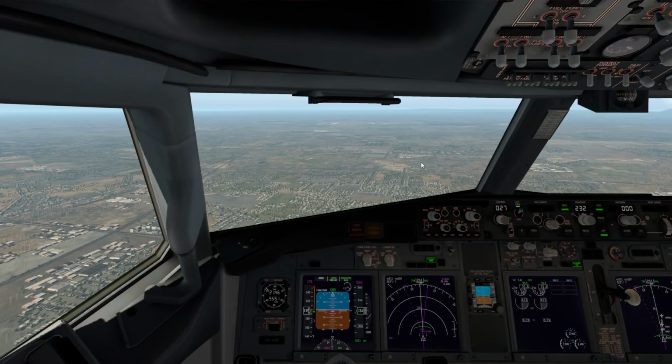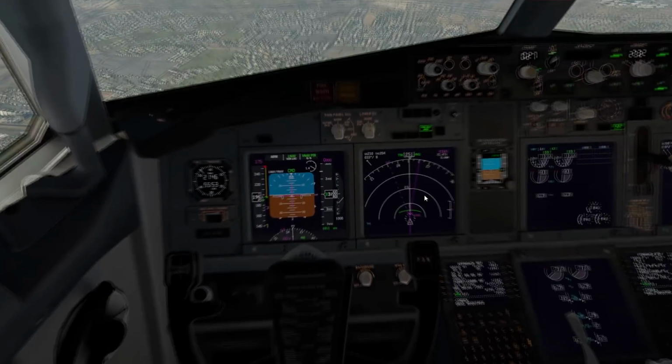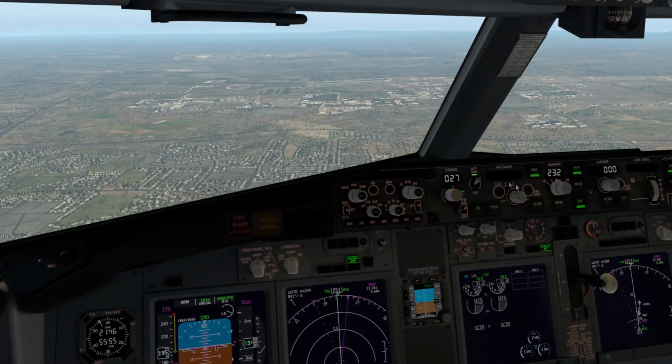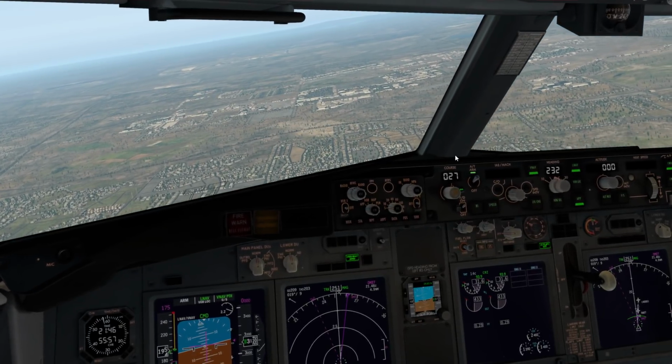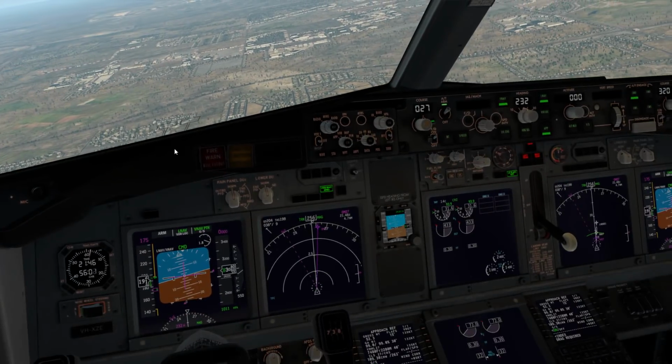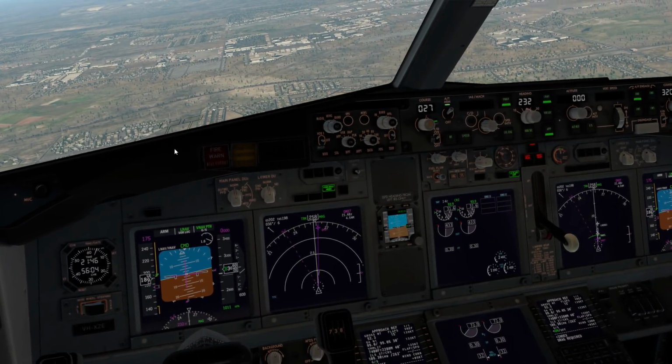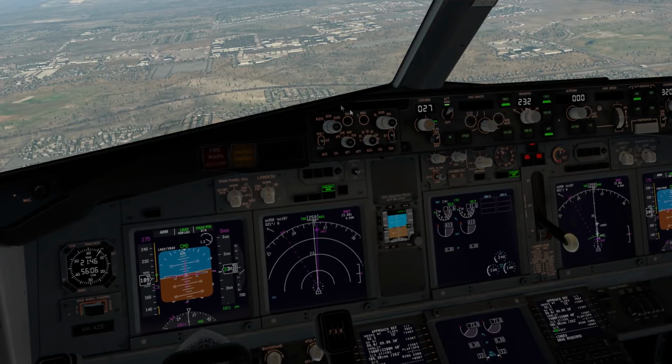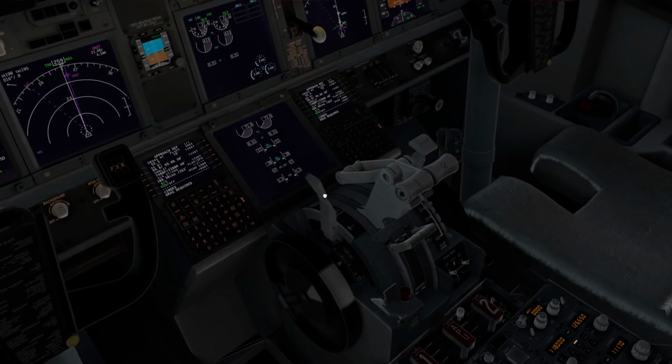Okay, coming up to the turn now. Bring us on final. And running that further away. Okay. Gear down. Start slowing down a little bit more than we are.